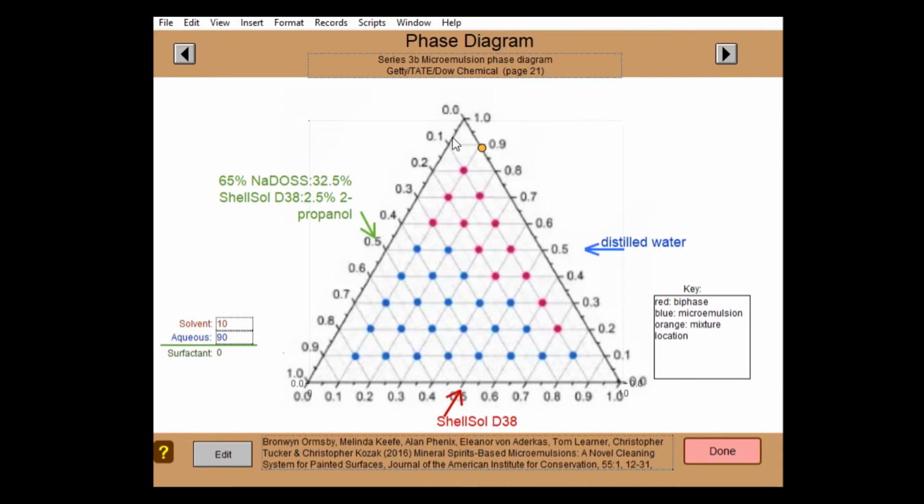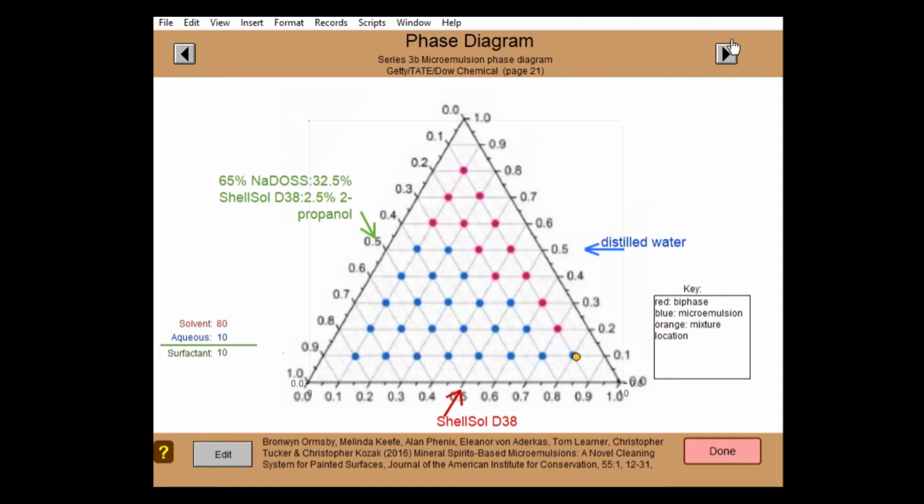So if I have 10% surfactant, I actually have 80% solvent and 10% water. If I bring my solvent here to 80% and my water to 10%, we'll see that orange dot moves right there. So that's a microemulsion that will form. It'll be nice and thermodynamically stable, and it actually works. Again, this system is a little different. It is water and oil, but we can go over some more traditional systems in a second.